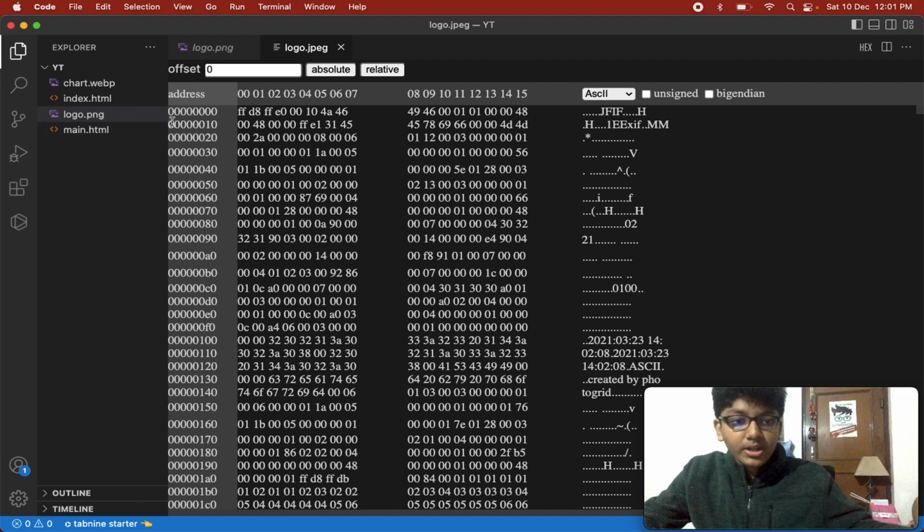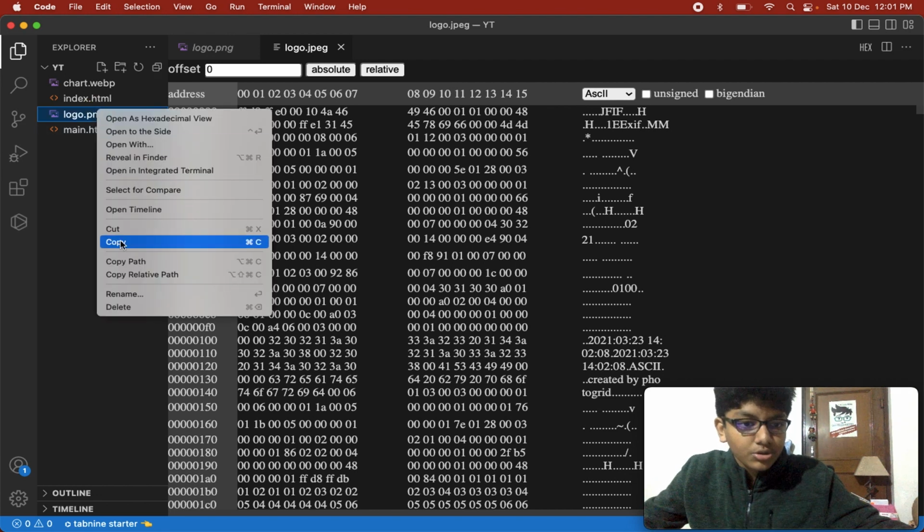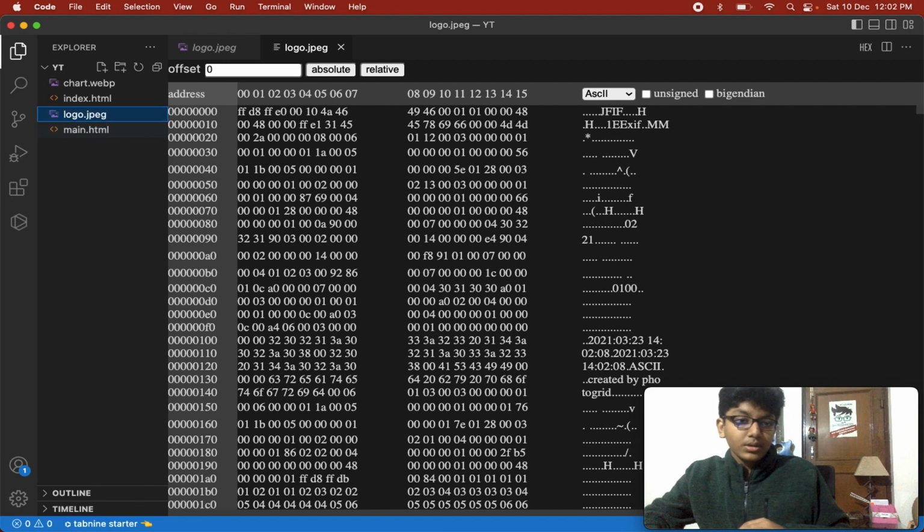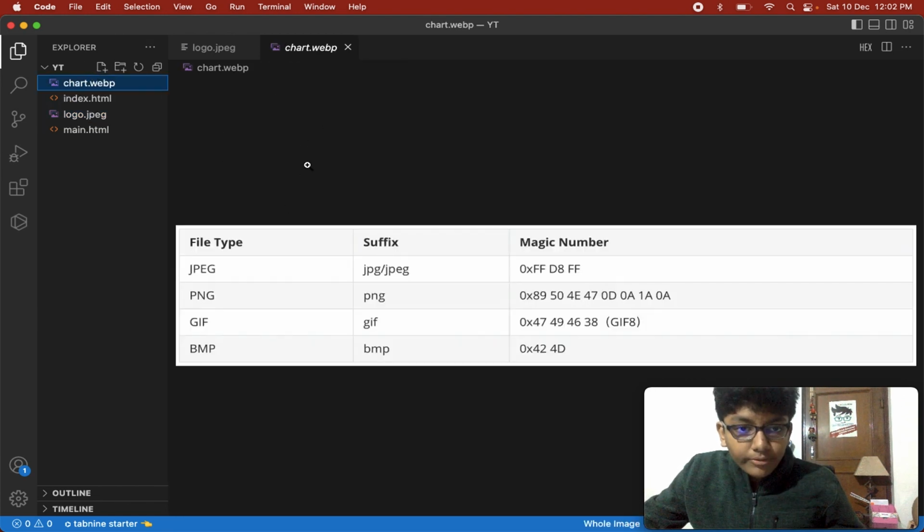That's how we are gonna identify the type of the image, right? So let's make this JPEG very quick, and you can make it back to JPG or JPEG. They are both the same thing, right? And JFIF also.